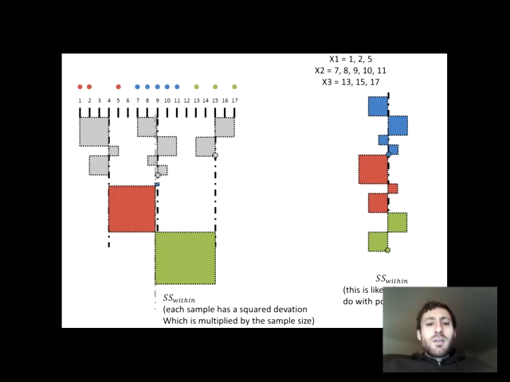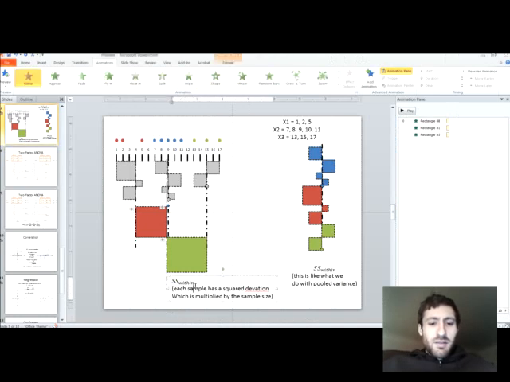Now we can think about one more idea, which we're calling sum of squares within. Okay. Now, what sum of squares within? No, we're not calling it sum of squares within. I'm sorry, that's a typo. Sum of squares between. This should say sum of squares between. Let's just correct that.